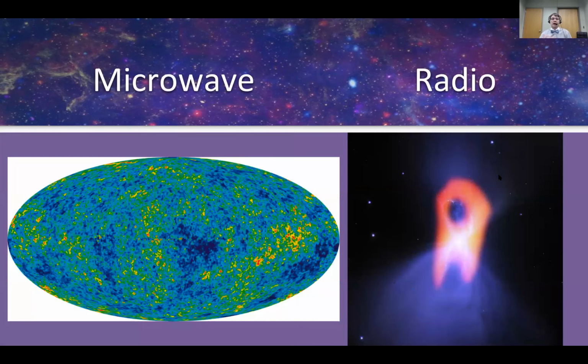Next up, microwave. So you guys might have seen the picture on the left before. It's actually kind of a famous one within the realm of astronomy. This is the cosmic background radiation. This CMB is one of the biggest pieces of evidence in support of the Big Bang theory. It's actually a picture showing how the heat of the universe is distributed. And all of that heat, as the universe has expanded, has actually cooled down to about 3 degrees Kelvin, 3 degrees above absolute zero. I think that's what, negative 270 degrees Celsius. Brandon will correct me if I'm wrong.